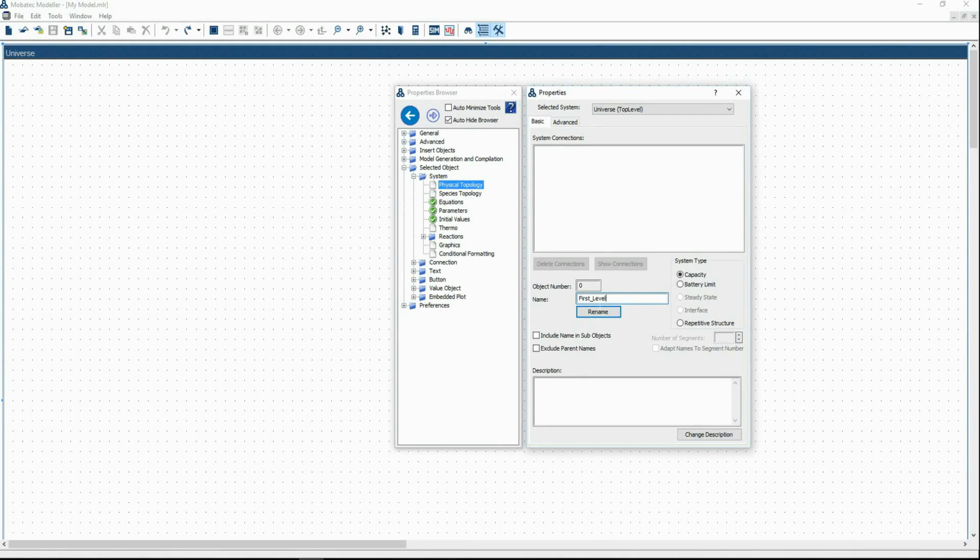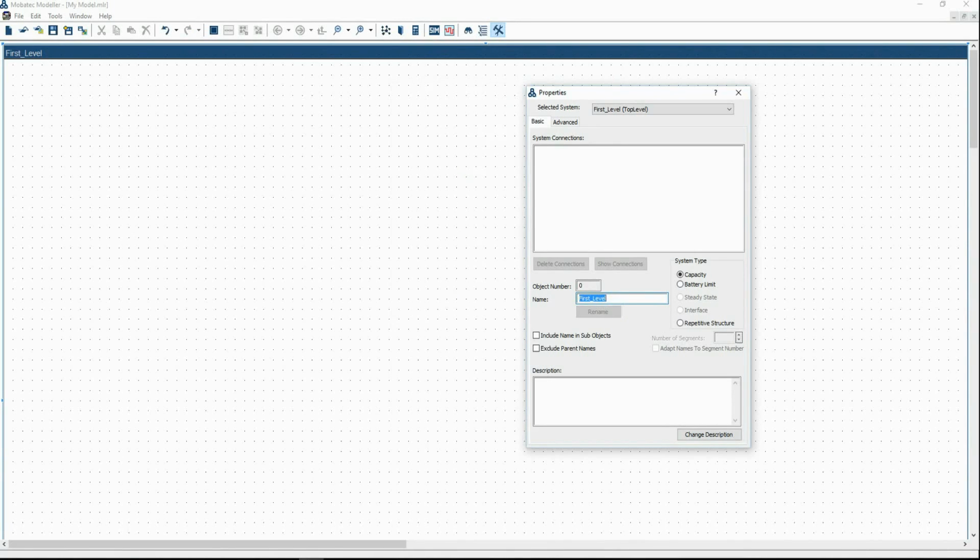Make sure that you don't have empty spaces when giving names with two words. If you do this, you will get an illegal characters notification. So always use some character in between and click Rename. Of course, you don't have to change the name of the basic level of your model. This was just a demonstration of how to do it. By the end of this course, you will learn that you can make multi-level models in Mobatec Modeler that will work to your advantage when creating more complex models.